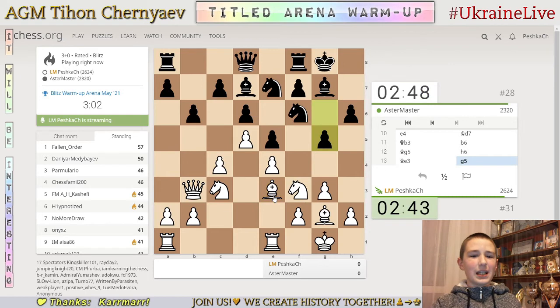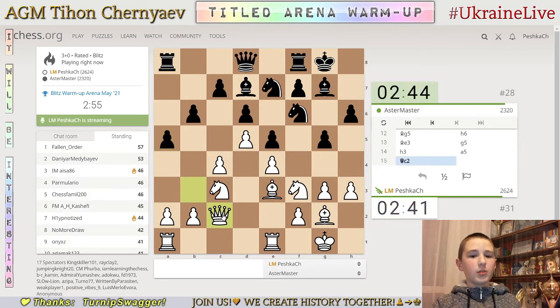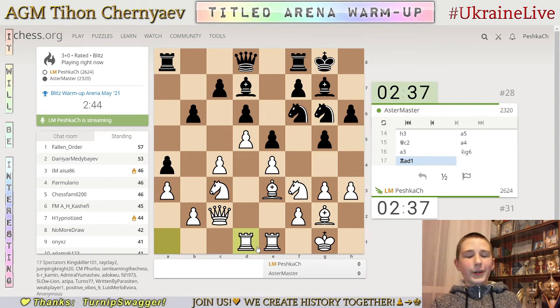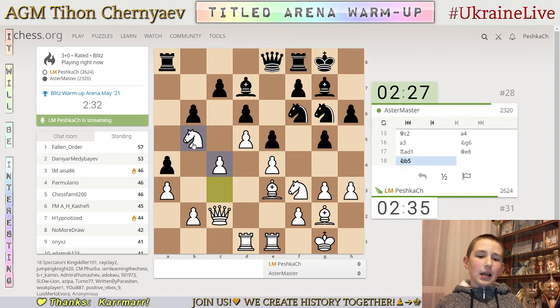All right, bishop e3, h3, just no g4. Queen c2. A3. Rook a d1. Okay. Knight d5. Let's try to deflect so his bishop won't look. I guess he will play rook c8, but I'm not sure.